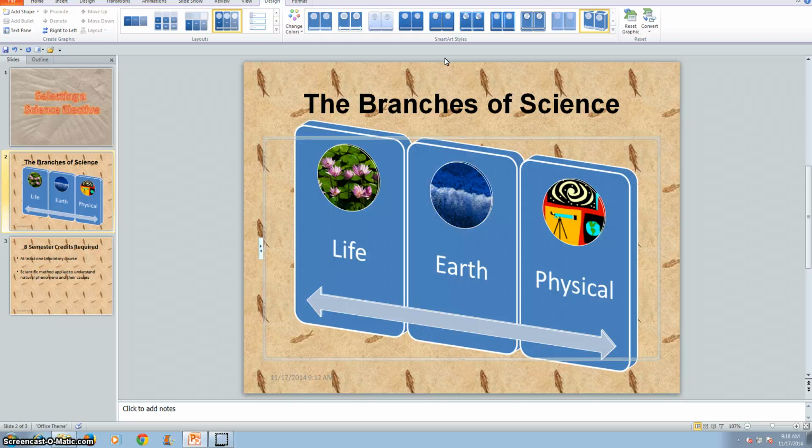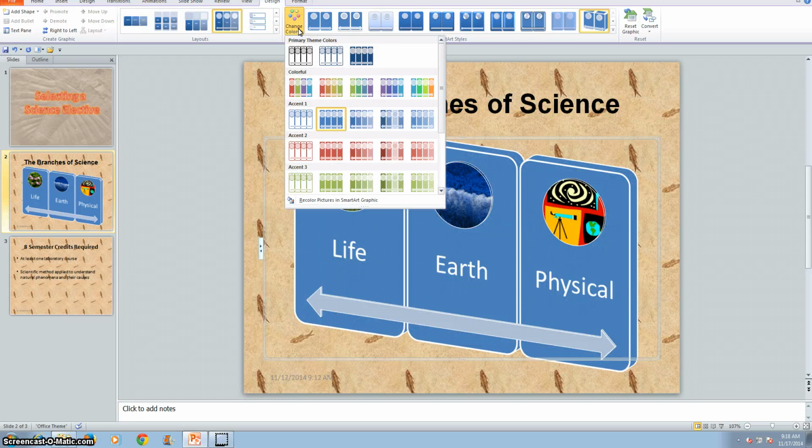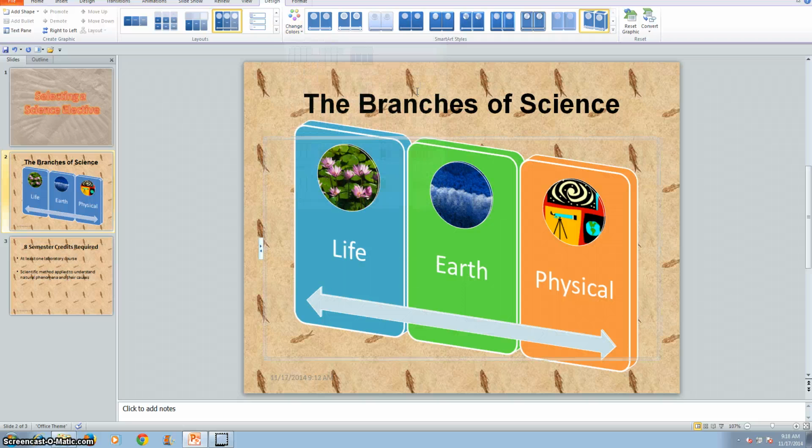So we're giving it a little bit more of a 3-dimensional look. We're going to change the color of the SmartArt graphic. With the graphic still selected and the design tab active, we're going to click the change color button just right here. In that change color dialog box, we're going to choose the continuous range color, accent color 5 and 6, to get the variation of colors. So now we have a variation of kind of turquoisey blue, lime green, and orange in our SmartArt graphic.